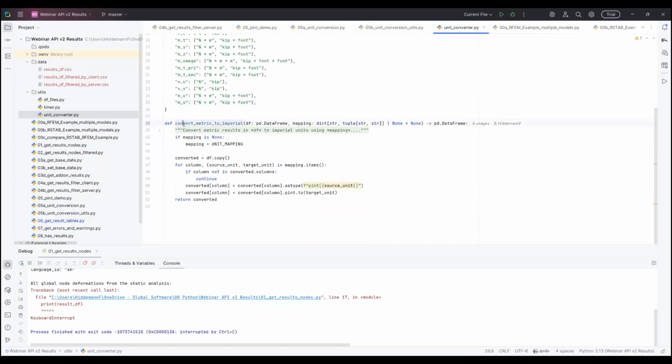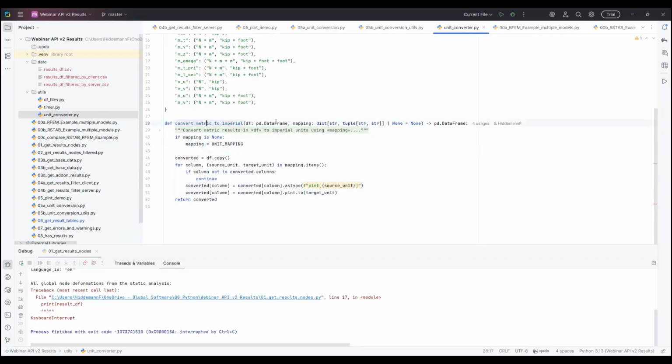And so this little function here, convert metric to imperial, is not part of the API, but you can write a little util function like I have done here and use it. It's very, very small code for a big advantage, I would say.